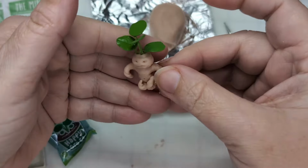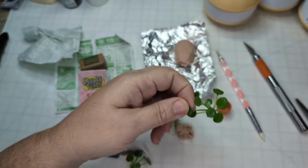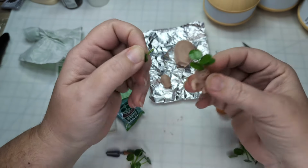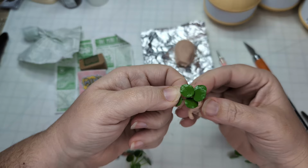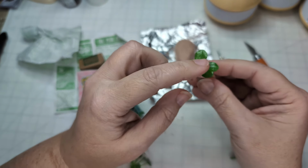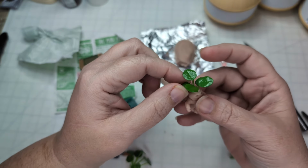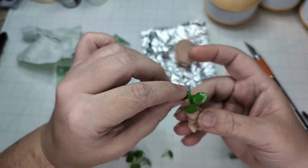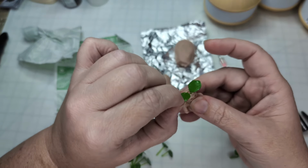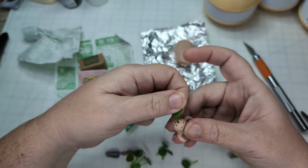Cuteness. Look how cute he is. Let's see, I'm gonna cut off one more, maybe a smaller one. Stick it right here. Again, give him a little bit more. And I'm gonna kind of wiggle these so that they have a little extra room. The reason for that is because the Sculpey clay will shrink a little bit when it bakes, and you want to have enough room to put these back in after it's baked.